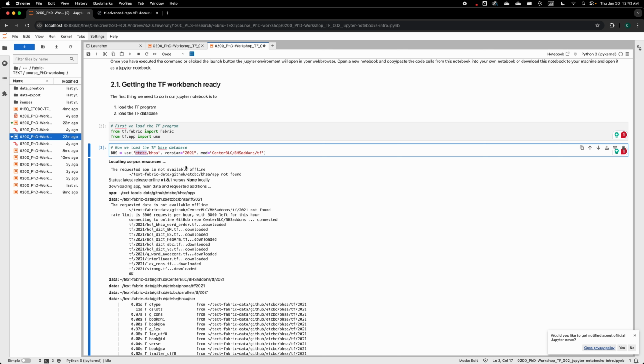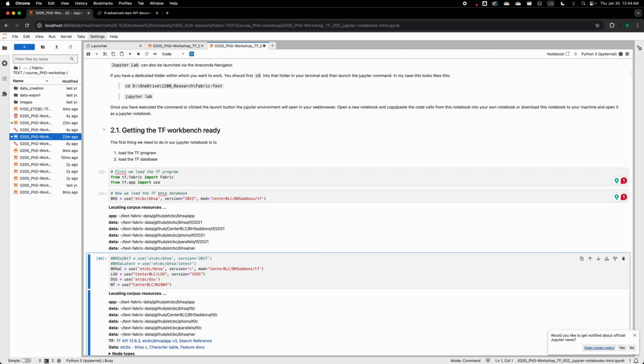That's what this abbreviation stands for, and we are downloading it in version 2021. That's the latest canonical version as far as I'm informed, and we can also load some extra modules that the Center of Biblical Languages and Computing here at Andrews University has developed. These are handy tools. We'll talk about them at a later stage in another episode.